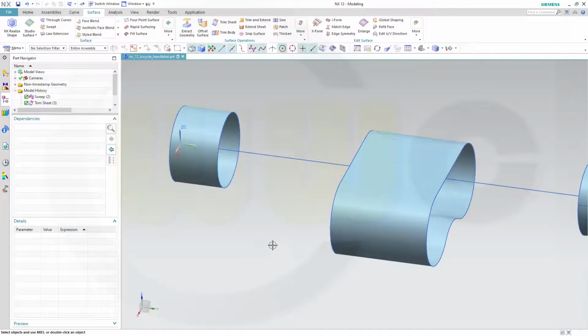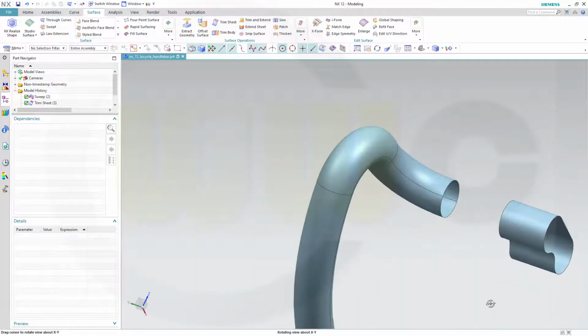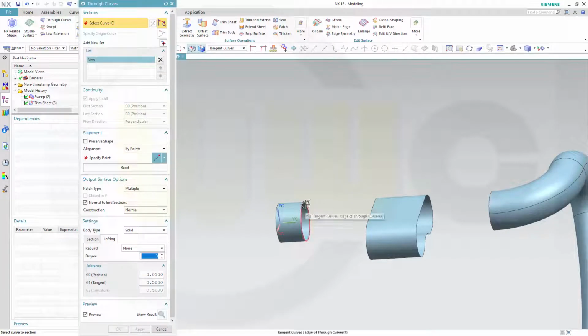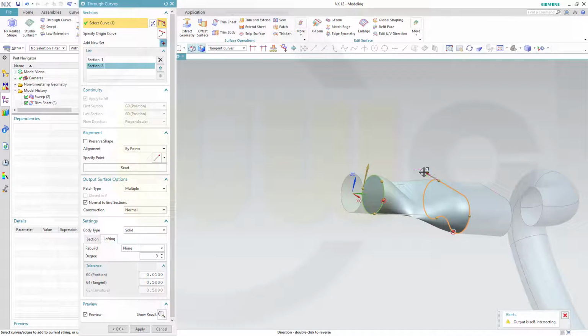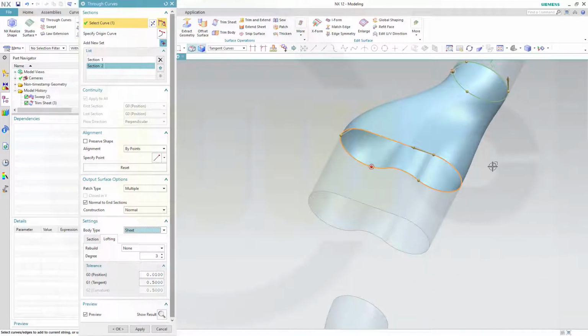And okay. Now let's hide the step file geometry. Hide all. Now I want to do 2 more through curves between those. So let's start with through curves. Select the edges here. Those edges. Turn it around. And now align. Go for a sheet, of course. And align those points a little bit.